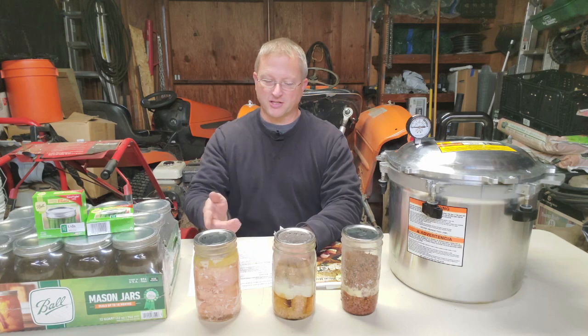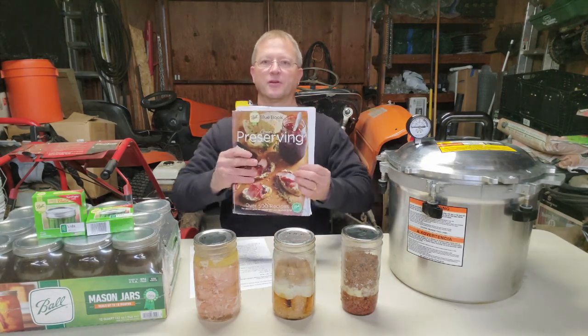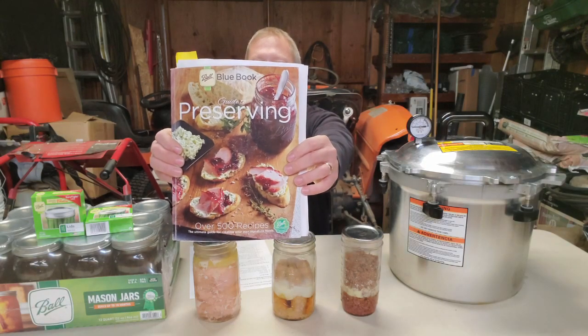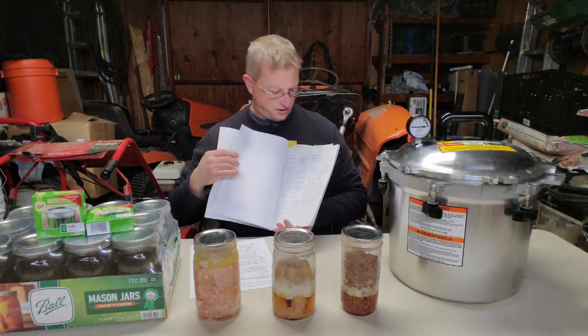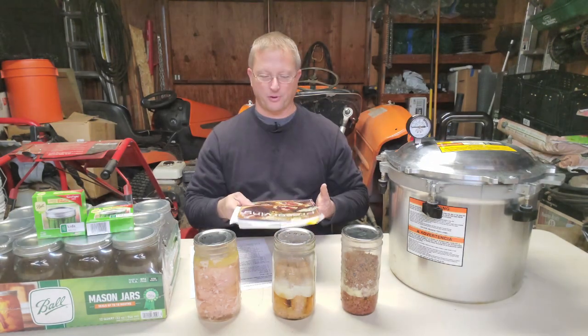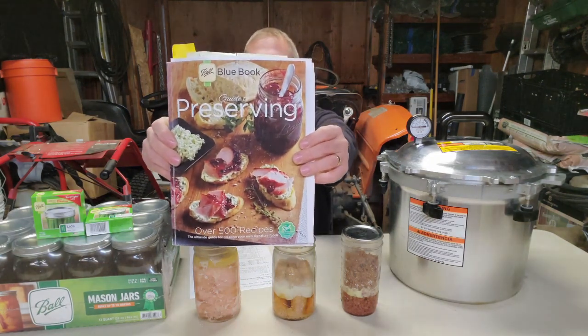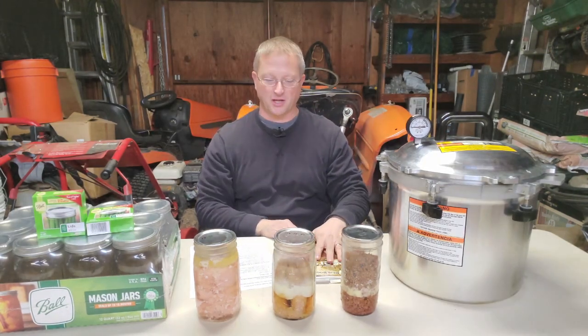The government has its own standards of how you should can your food, so I'm going to put a couple of links to sites on how they suggest doing it, so you can research and come up with your own plan. One of them is the National Center for Home Food Preservation, and the other is the USDA canning guide. But what I use mostly is the Ball Canning Blue Book — it's basically like a canning Bible. Mine has other recipes tucked in with yellow stickies and notes on what I've changed. I use it for both water bath canning and pressure canning, so definitely get yourself one.